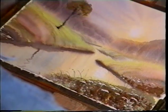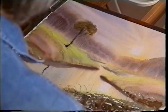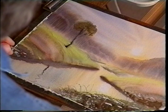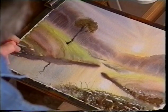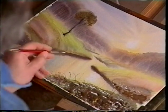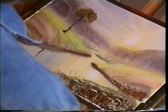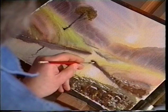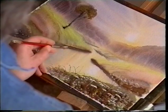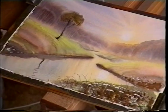Just do a few points on this bank as well, create a bit of balance, a bit of green. And there's nothing more for me to do now but do the odd line where the water meets the bank, and then to get a mount and put it round the picture.